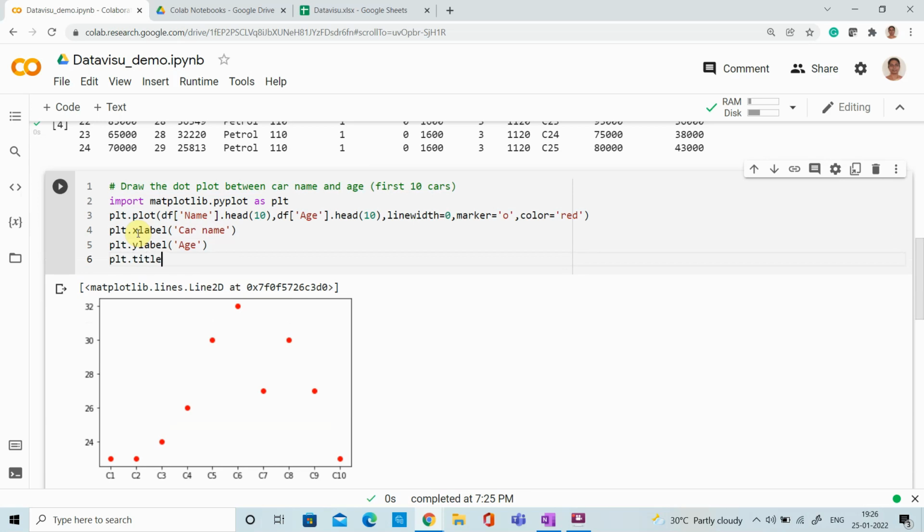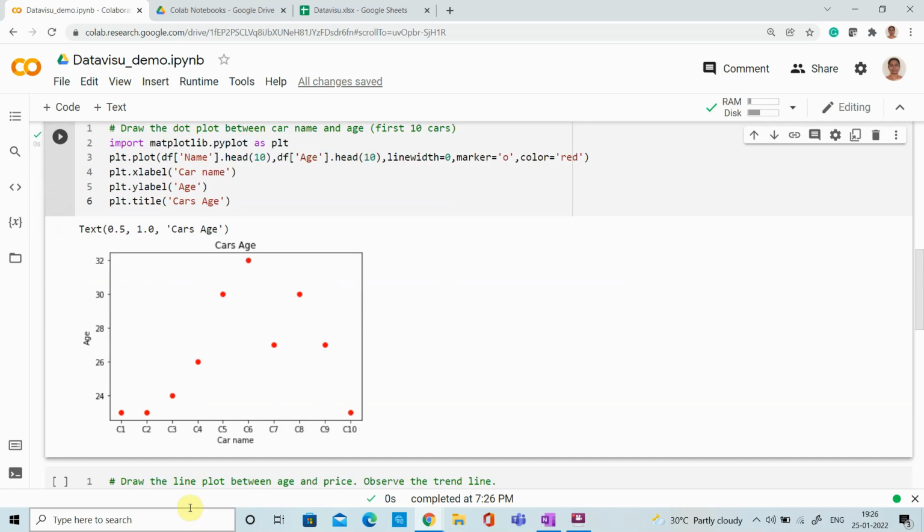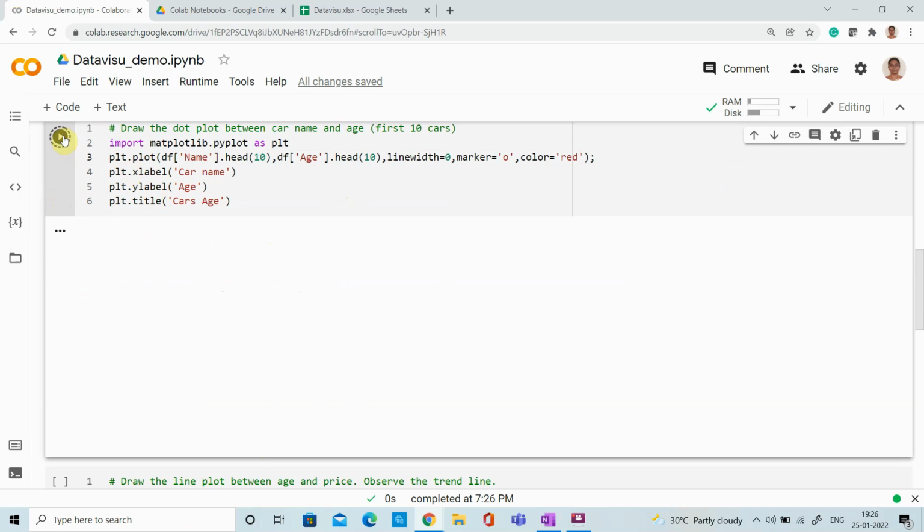So plt.title, and I'm going to give car's age. Okay, so now we run it and check. Yes, so we are having the x-axis, x label, y-axis, y label, and the title of the figure. So if I put it, you can see.